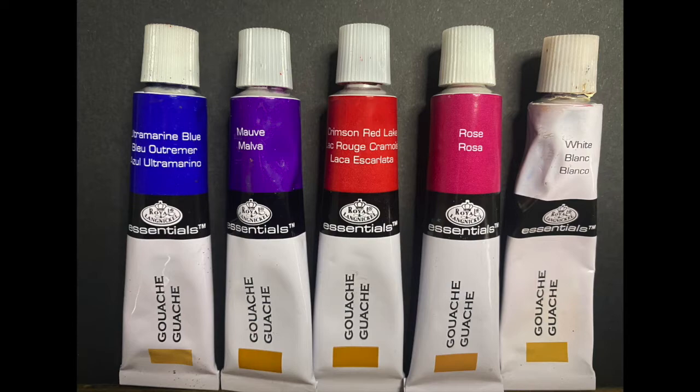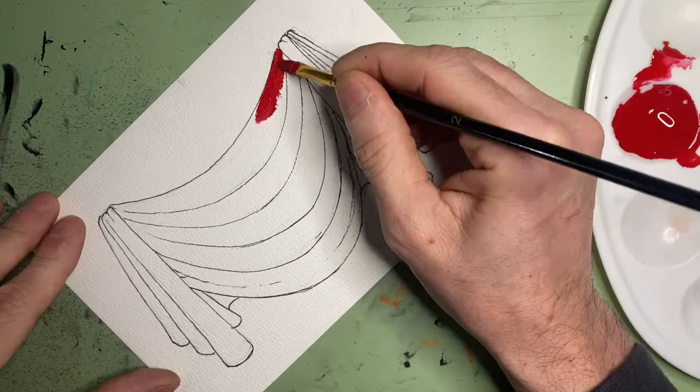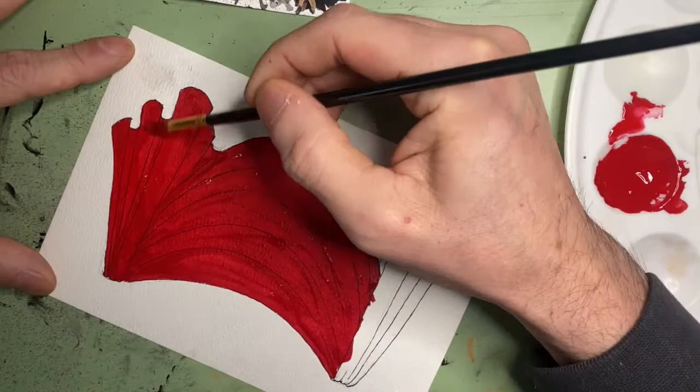The first step is to mix the base color. Here I'm using crimson red lake, and I'm adding a little bit of water. Now I'll paint the entire drapery area with this base color. Allow this step to completely dry before moving on to the next.